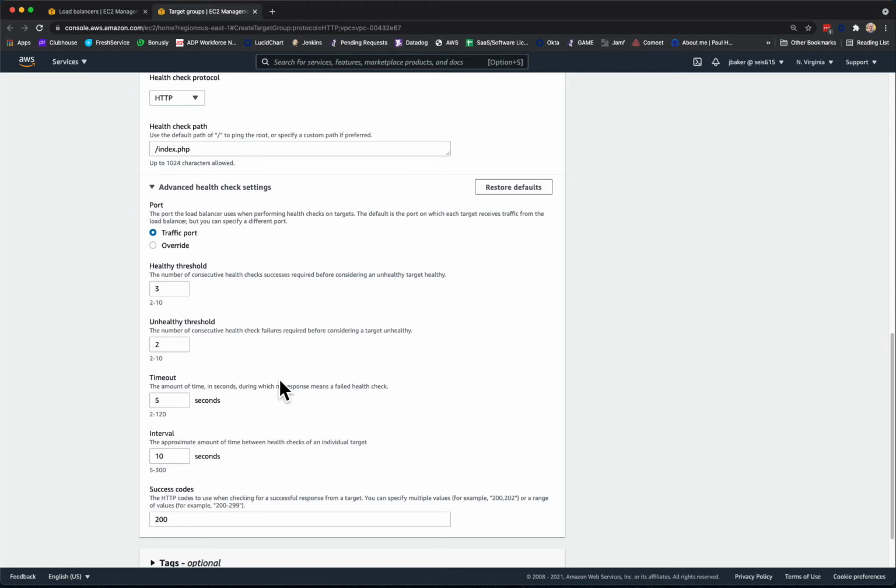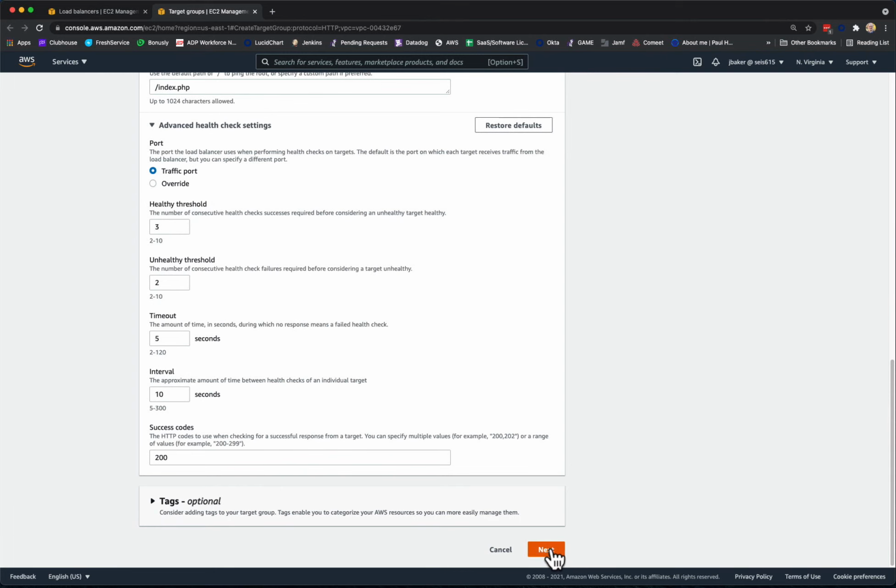So the load balancer would have to check 3 times over the course of 30 seconds and receive a successful OK message back from the instance before it would begin distributing requests to that instance again.